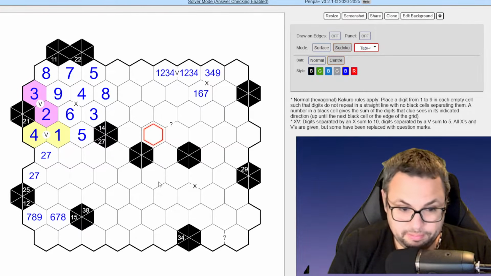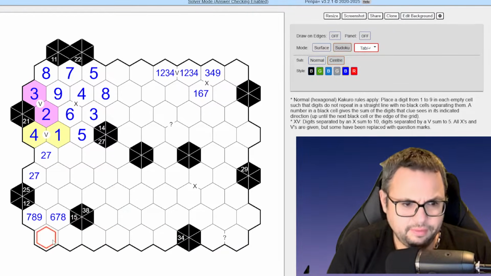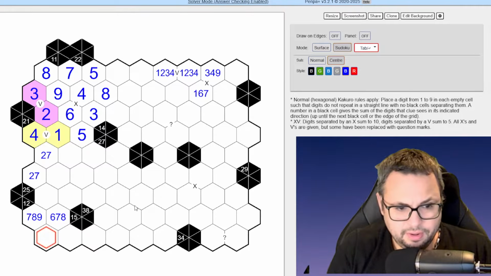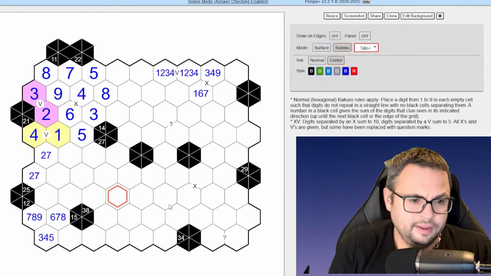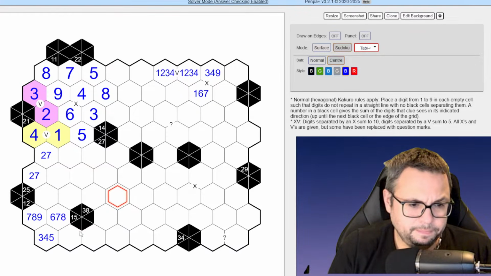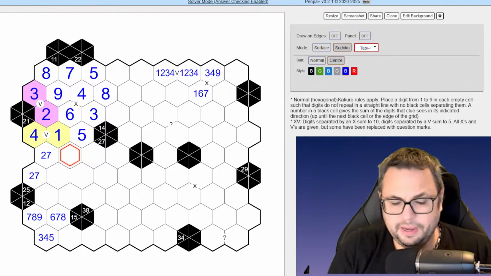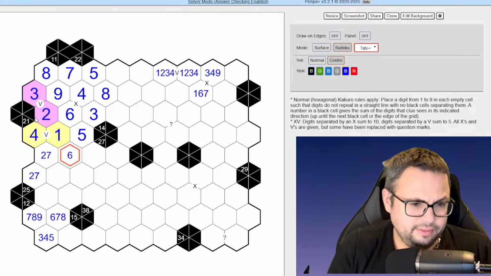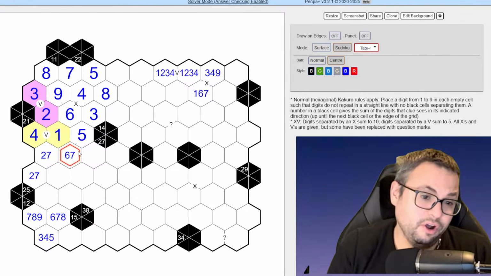Todd spotted the 8. Well, good job, Todd. Let's see. Okay, this is 6. Oh, right. I could fill in that this is now 3, 4, or 5 down here. Yeah, the 27 there doesn't look that helpful. I mean, this number here is at least 6 just by sudoku and the negative constraint. Sorry, it could be a 7, but it's not an 8, and it's not a 9. So this digit's only a 6 or a 7.